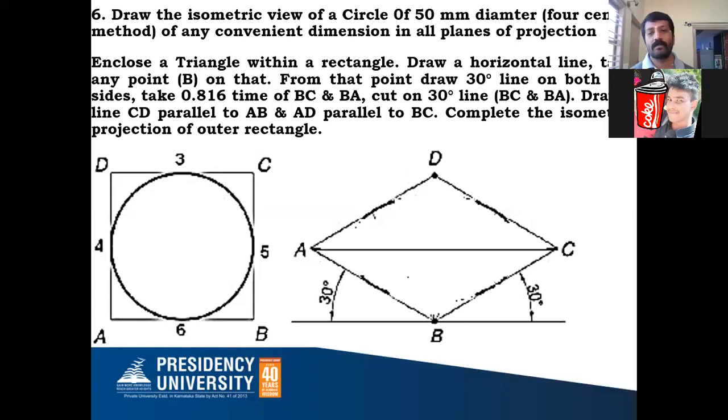Now, as usual, you are familiar with many examples we discussed yesterday. You draw the horizontal line and then take any one of the points. Here, I am taking the point B as my reference and drawing the 30 degree line on either side. After this, you take the AB and BC distance. It is the same, 50 millimeter. You take the isometric scale of this 50 millimeter. From B as the center, you cut the 30 degree line on the right side, and the same dimension on the left side 30 degree line also. You call the corresponding points A and C.